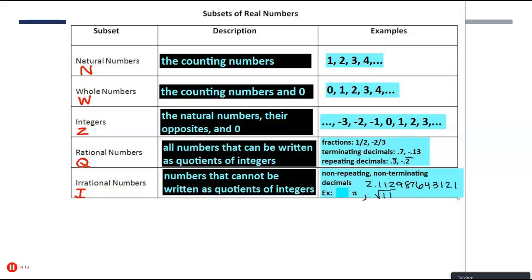Write the answer sometimes in the form of square root 11. Sometimes you can write the answer like that. Sometimes you write a decimal and you fill in 2 decimal places, maybe 1 or 3, depending on what you're asking for.